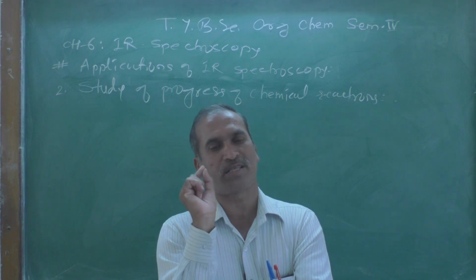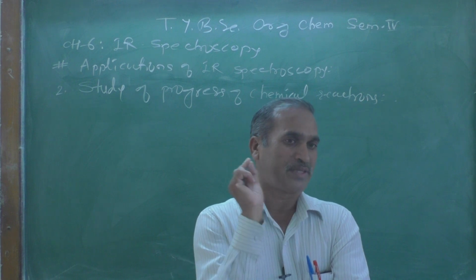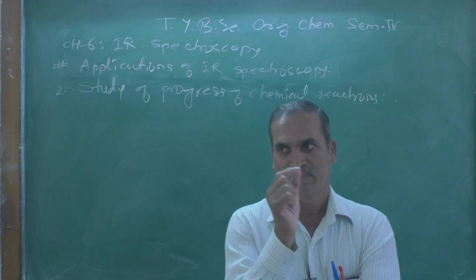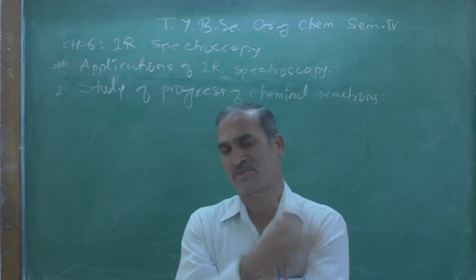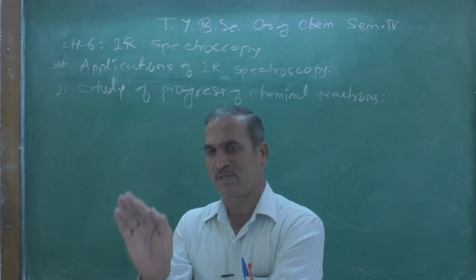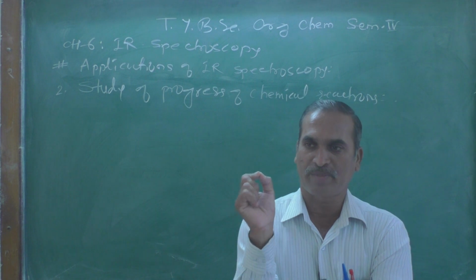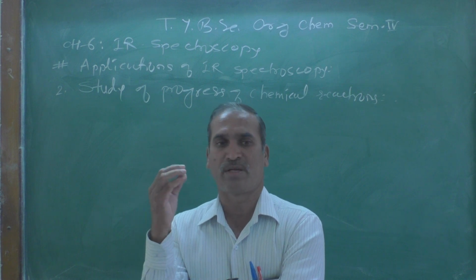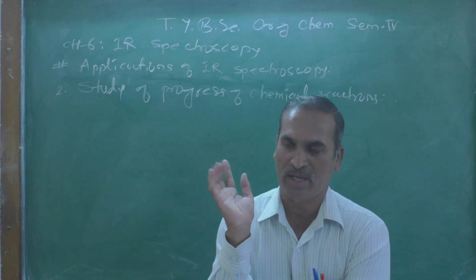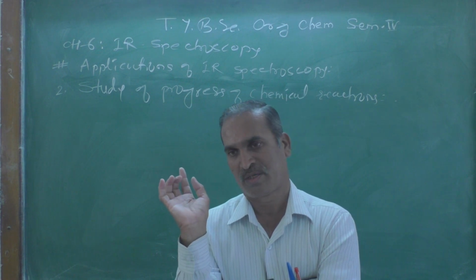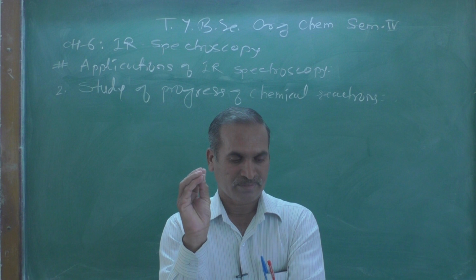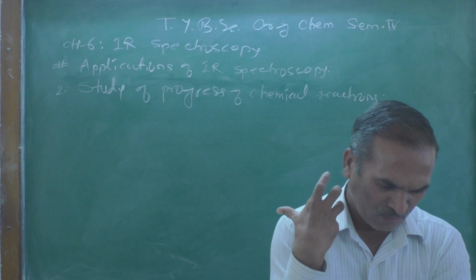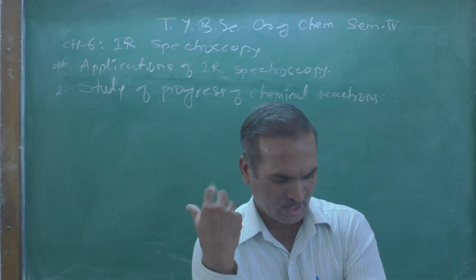That part is called the site of reaction, and that site of reaction is called a functional group. A functional group is nothing but the site of reaction, or in other words, we can define it as the atom or group of atoms that determines the physical and chemical properties of a particular family of organic compounds. This helps us to follow the course of a chemical reaction.